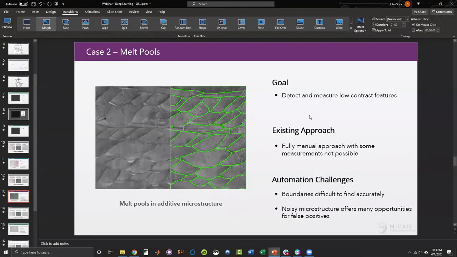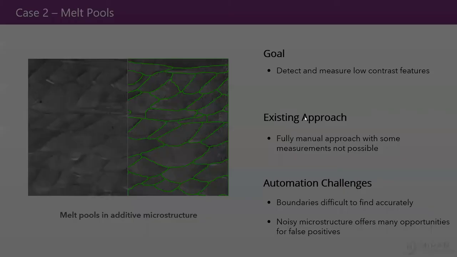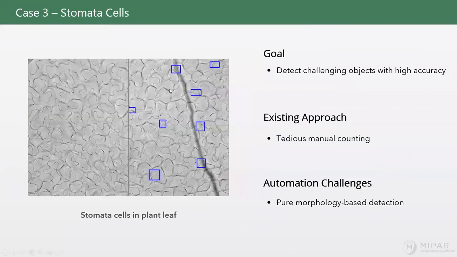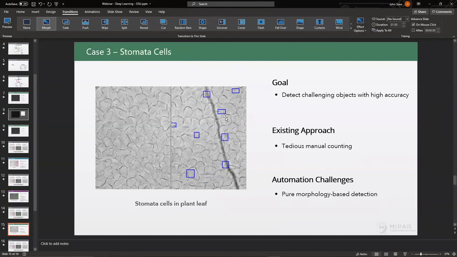Okay, so I know that was real quick, but this will be a nice way to finish before we look at the results of our live training. We'll look at the CEMAS cell example. This was what I call a third approach to training, where it was more of just a quick and dirty. We're able to just trace up, put ellipses or boxes around the stomata cells that we wanted to find in the deep learning trainer and develop a model that way. This one did use, I think, 24 images to train, and we split each one up into a 5x5 grid, so you had 600 sub-images total.